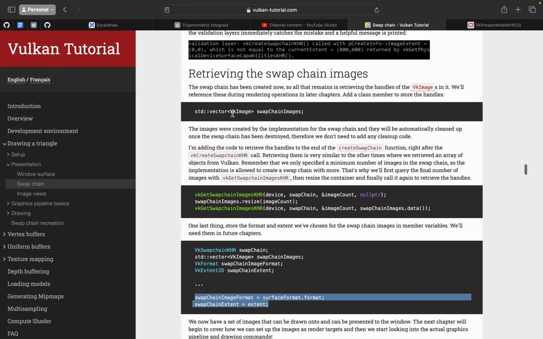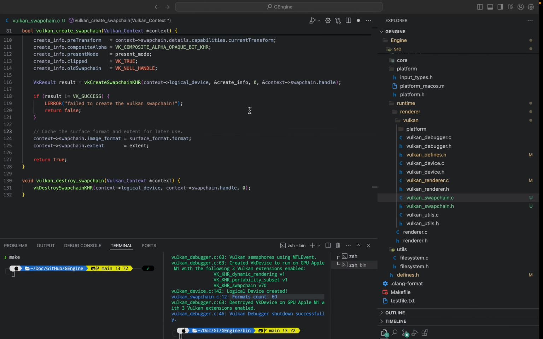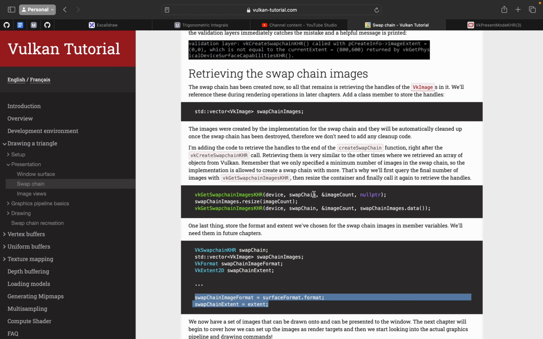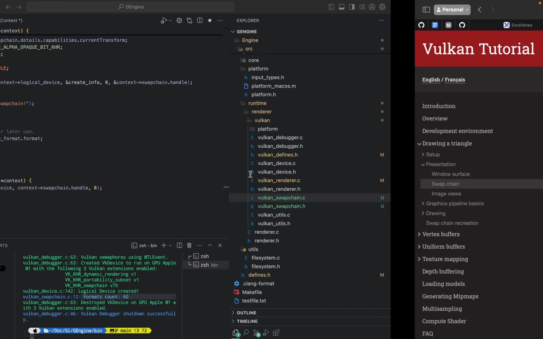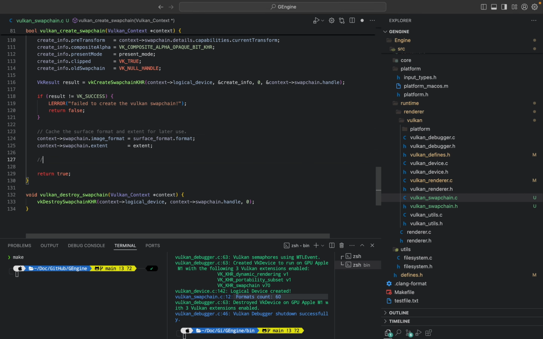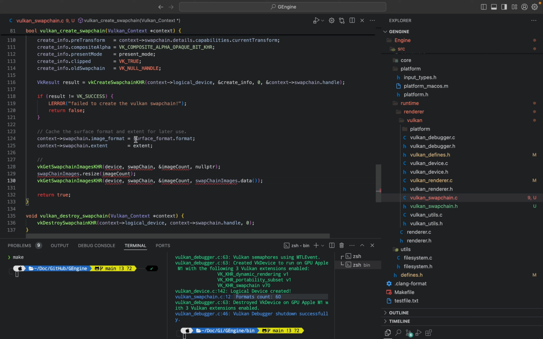And then retrieving the swapchain images. So we already have this as images, so all we need to do is just query. So we can just query and paste this here. Device is the logical device, the swapchain, and the, well, that's quite a mouthful, so let's just do this step by step.